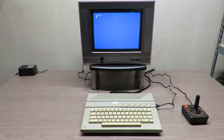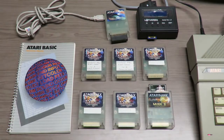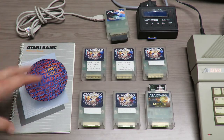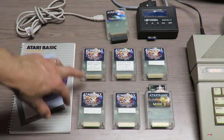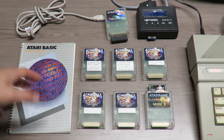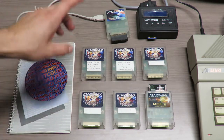And now I'm going to show a few of the items that I'll be using tonight. What we have here is what I'm going to be showing tonight. This is quite a collection of sort of new stuff, but when I say new, some of this stuff is pretty old. This is from 2010. These are cartridges made by AtariMax. Each one of these is 8 megabits, which means they're 1 megabyte. And since this came out, much better stuff has come out. I still prefer these.